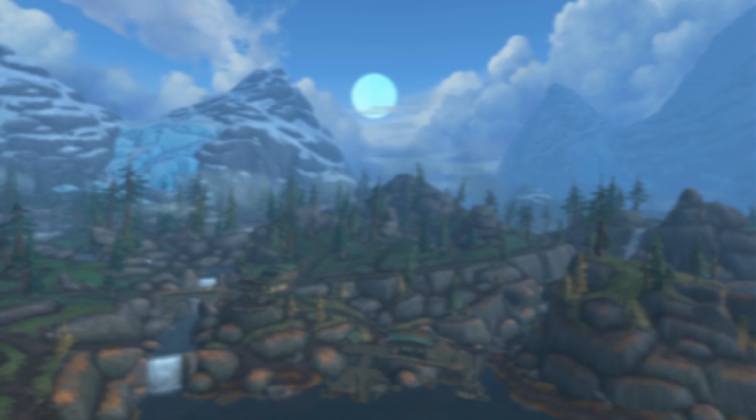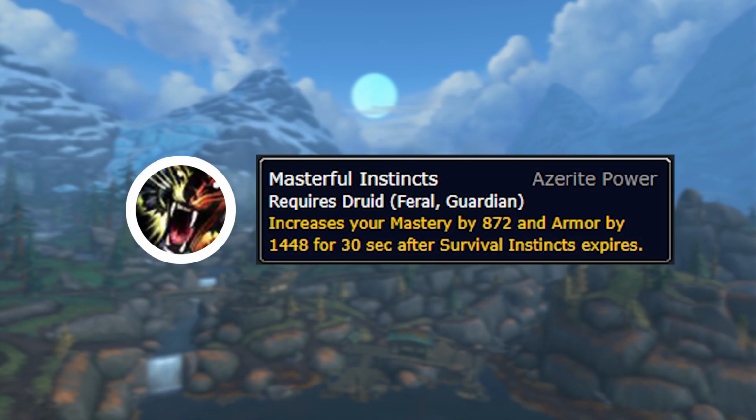But when you're starting to get high keys, I guess there's really 2 that are going to really make an impact. And that's, I'm going to start with Masterful Instincts. So Masterful Instincts is a trait that I like to run. And essentially what it does is it increases your mastery by a fairly large amount, upwards of 1,000, depending on the Azerite piece that it's on. And your armor after your Survival Instincts ends.